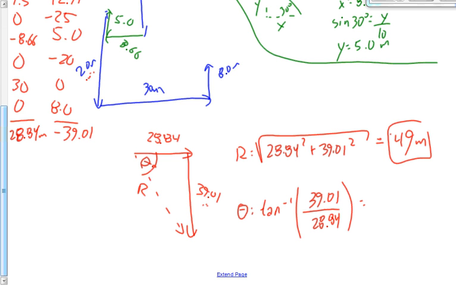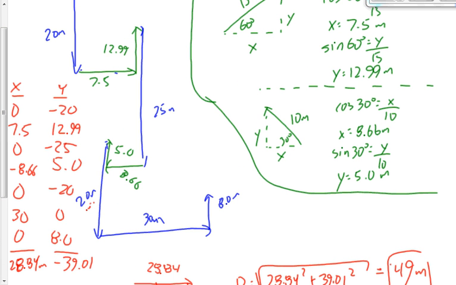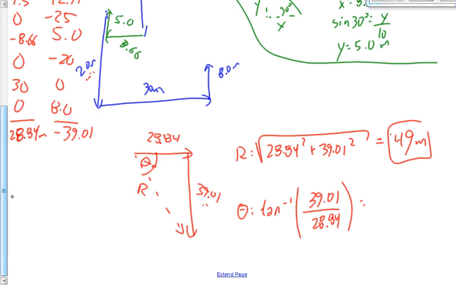Okay. Significant figures, guys, remember, you always go back to your data. Okay, 20 meters, 25 meters. These are all 2 digits. That means the final answer will have 2 digits. Always go back to your least precise. If one of them had 1 digit, we'd round it to 1 digit. If they all had 3 digits and only one of them had 2 digits, then we'd round it to 2 digits. Always go back to your least precise piece of data, round your final answer to that number of digits. Theta, you guys on this side of the room, what'd you get?